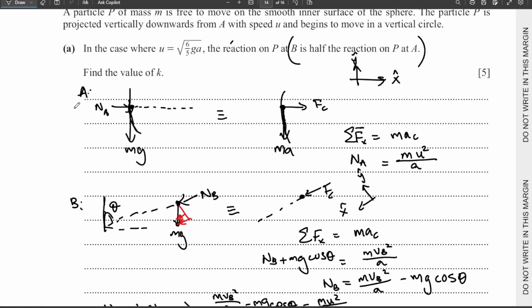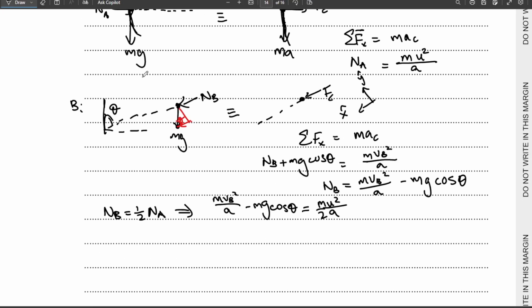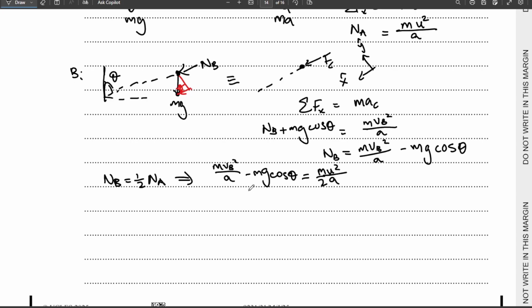After you do this equation, I'm going to use again what they've given us. u is this expression, so u squared will just get rid of the square root, and I can substitute this inside this equation here. I also can cancel out all the masses, right? Because on both sides of the equation they exist.